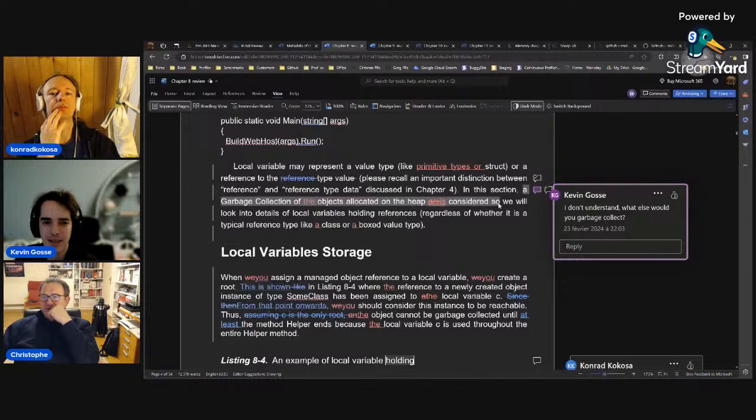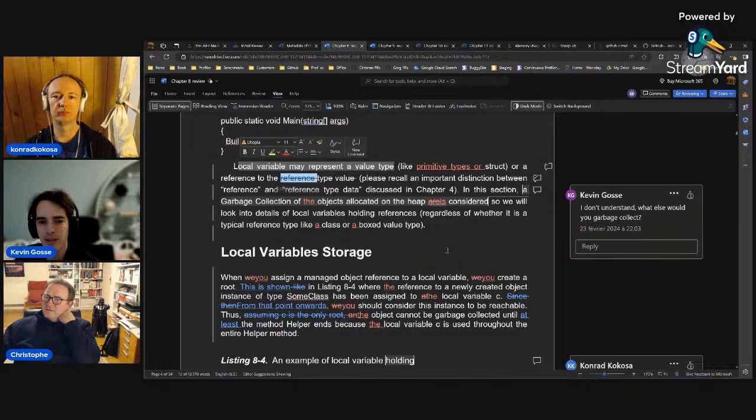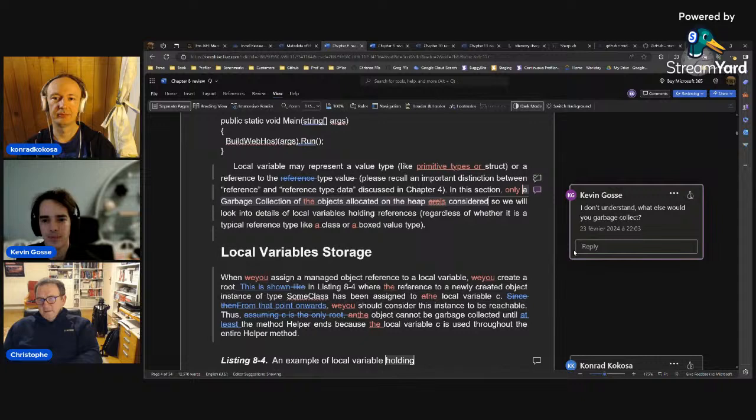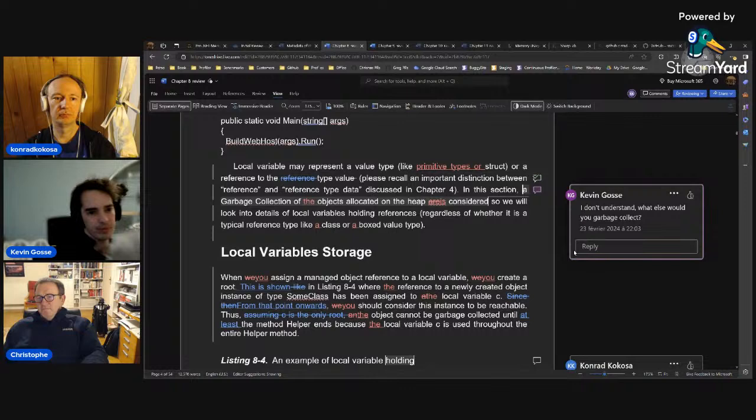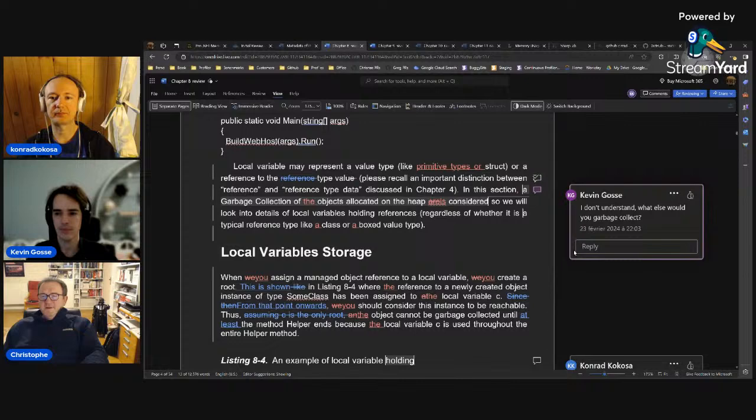In this section, we will look into details of recovery origin references. Yeah, I don't really understand what this bit is bringing, but maybe we can keep it, because we just talk about this specific case. I think that's why. Okay. I don't have an opinion. Okay, you can leave it. Something like this. That's even worse. It's even worse. Okay. So let's just leave it. We'll just leave it? Okay.